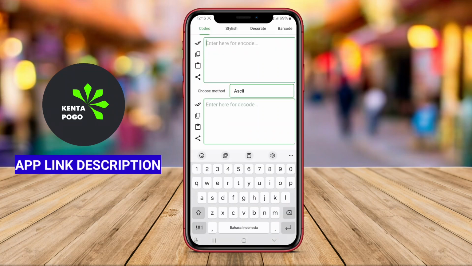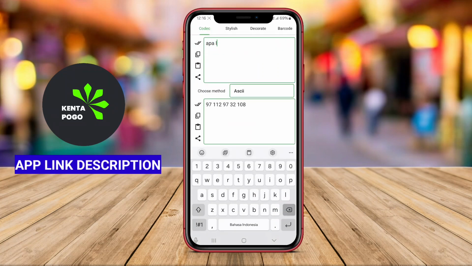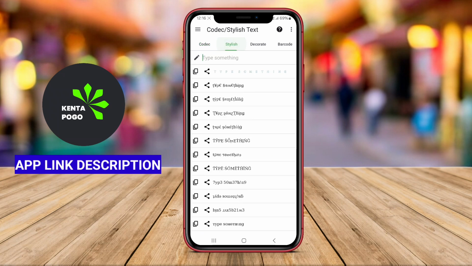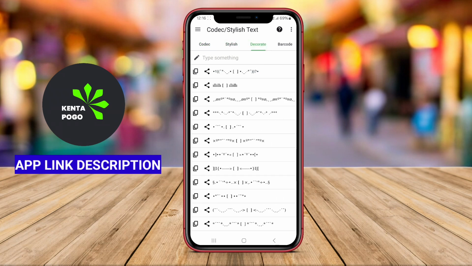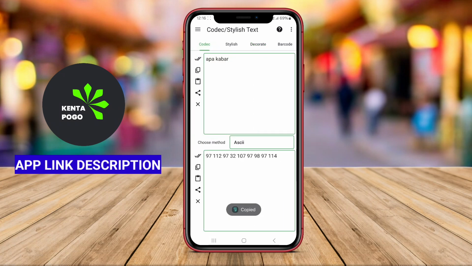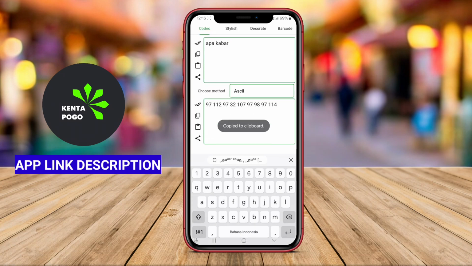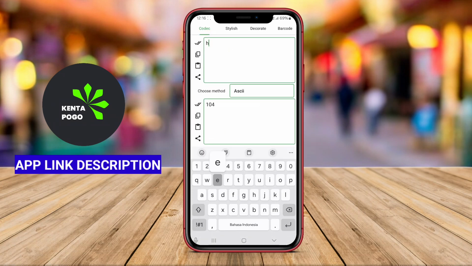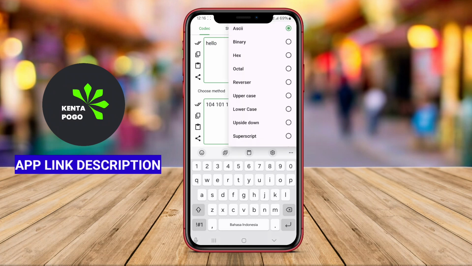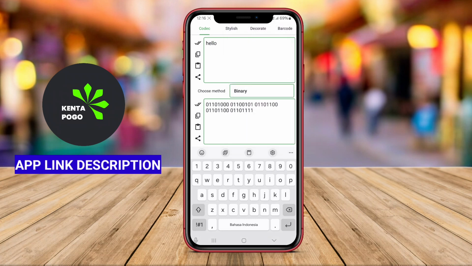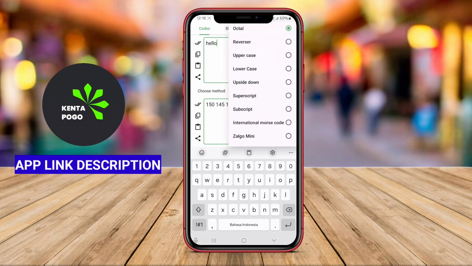Text Converter Encoder Decoder is a versatile Android application designed to help users transform text in various ways for encryption, decryption, encoding, and decoding purposes. This app supports multiple formats and algorithms, allowing users to convert plain text into encoded strings or decode encrypted messages easily. With an intuitive interface, users can quickly input text, select their desired conversion method, and obtain immediate results.